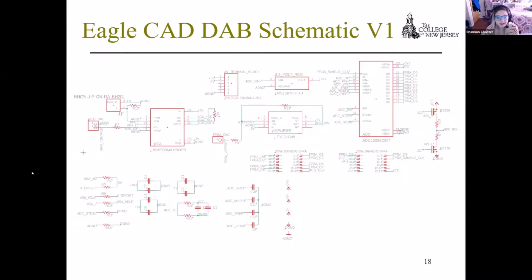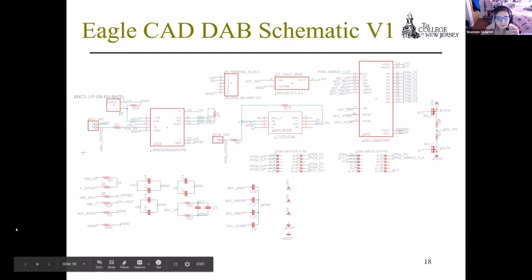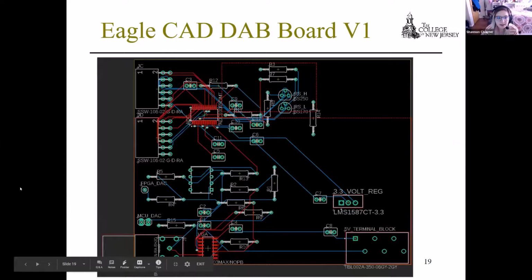This is the Eagle schematic that I had created for the first version. This is currently being reviewed. There were a couple mistakes that we had noticed, some hiccups that we are working to fix by the end of the semester, which were partially implemented in the physical board, which you will see in upcoming slides. This is the board that was generated from the Eagle schematic. This is what we had sent out to get produced so that we could then build the DAB on.